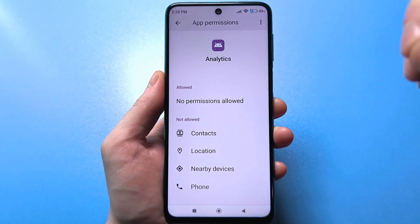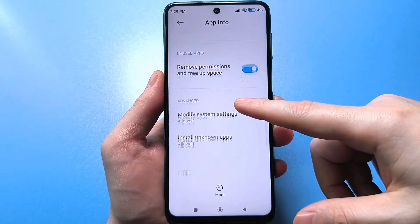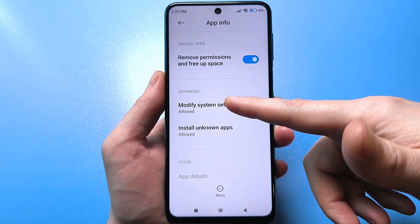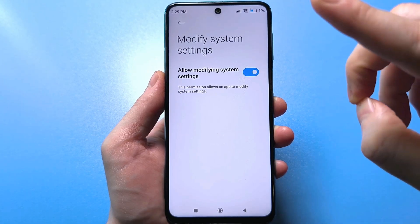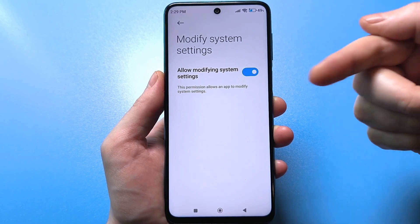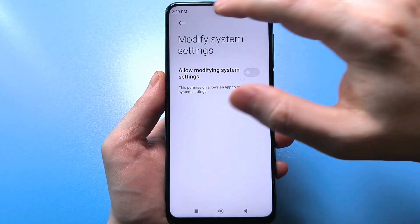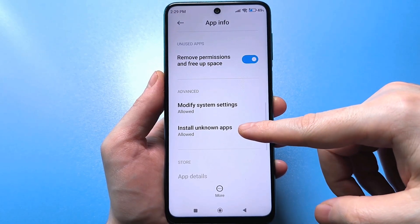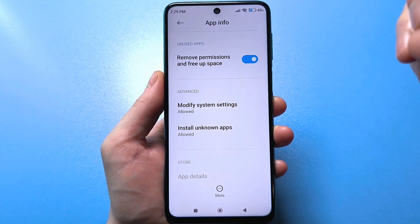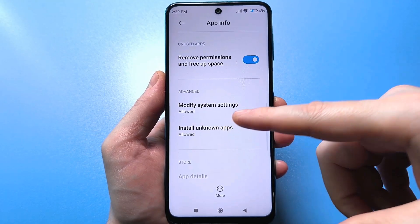That's just a small part of what this app can do. Go back with the arrow, scroll to the very bottom, and be sure to check the permissions below. If you go there, you'll see that there's access to changing system settings. Although we disabled it there, here it's also enabled. Of course, we go ahead and disable it. Next, we go back and below that we see access to other apps you have installed — so in addition to monitoring your entire smartphone, this also allows control over other apps.